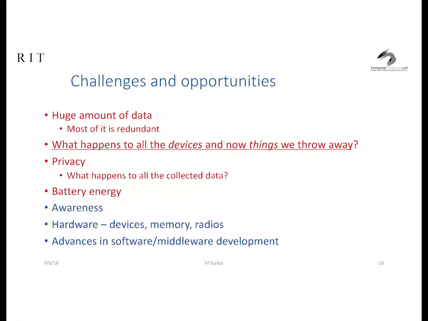So we are talking about things now. I mentioned there will be billions of things. So everything in the universe will have some RFID tag, or may even have sensors, will have electronics, copper, silver, gold, all those metals in those devices. And some of them may be harmful to the environment. So they're all there in those things. And batteries, we use batteries for everything. And batteries are not good for the environment either. We throw them away. Okay, so this is something to think about in your spare time.